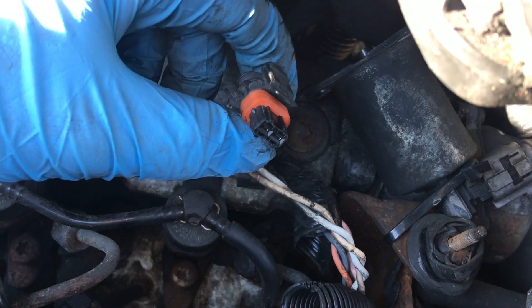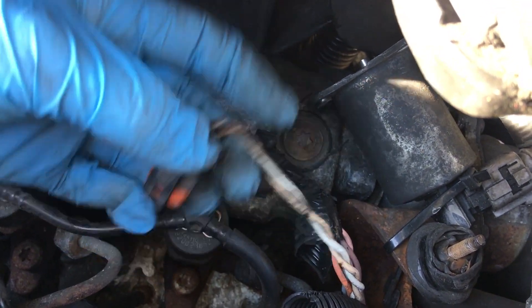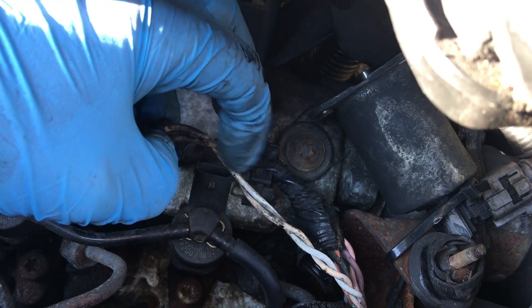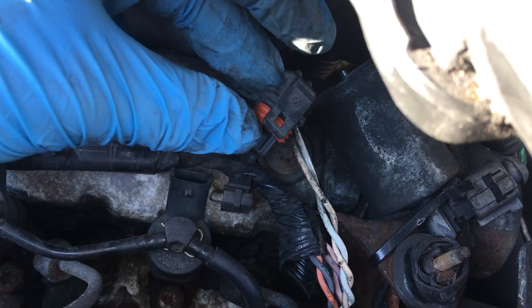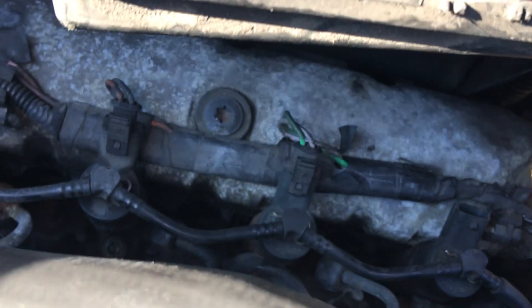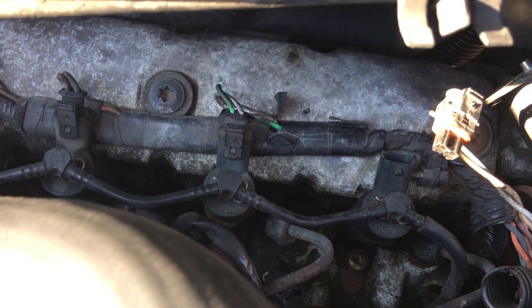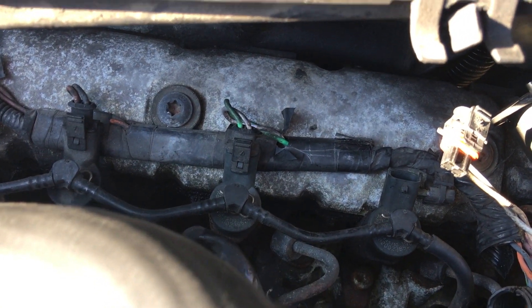I found someone that can sell me two of these for 15 quid, and I believe they come with a bit of cable, so if I need to I can chop that out there, reattach and put them on. So I'm going to buy them. I'm just sort of desperately scrambling to get this ready for two camping trips that we've got end of July and beginning of August.